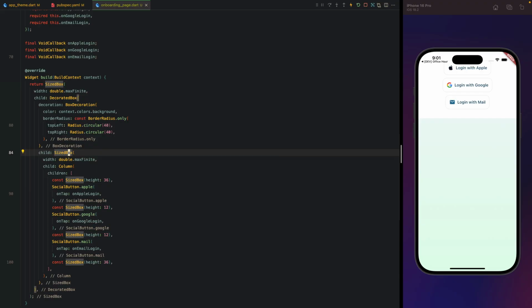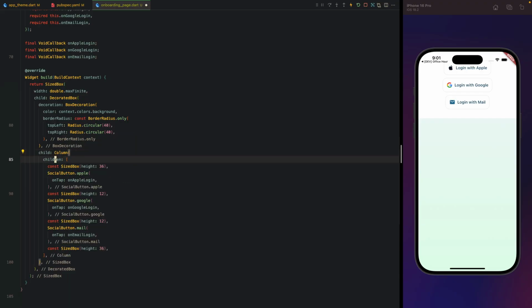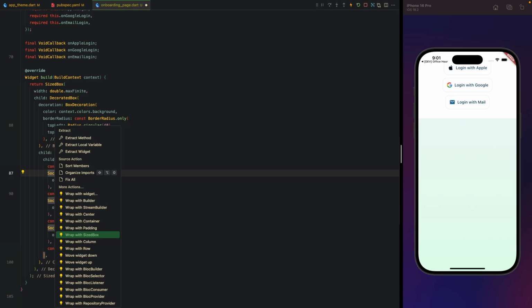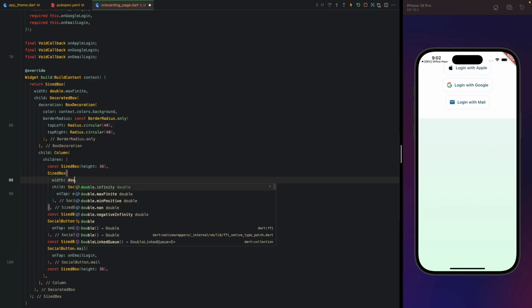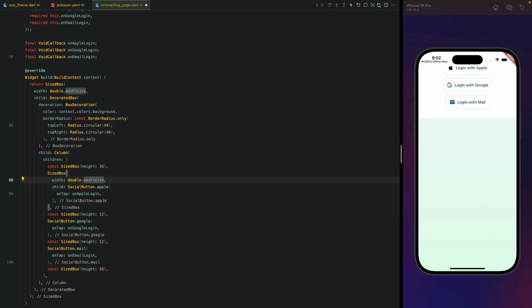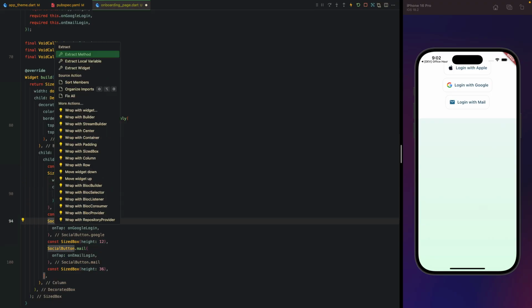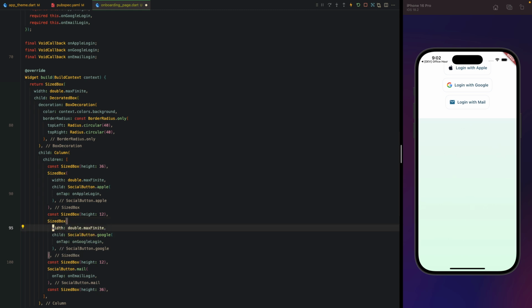Okay, so this way we can't use that actually, so we need to set individual button sized box. So that will be double dot max finite. Copy it, sized box. Not sure what I'm doing, but it should work.